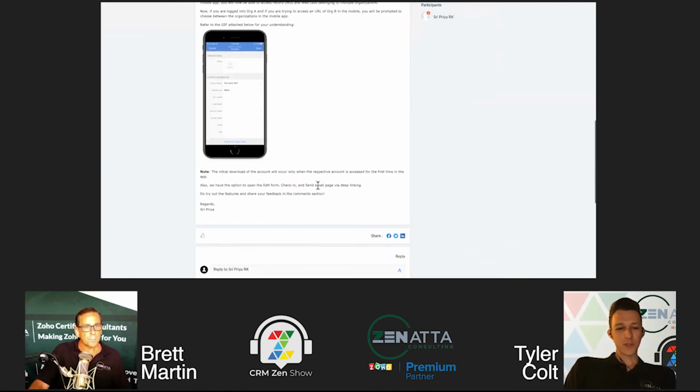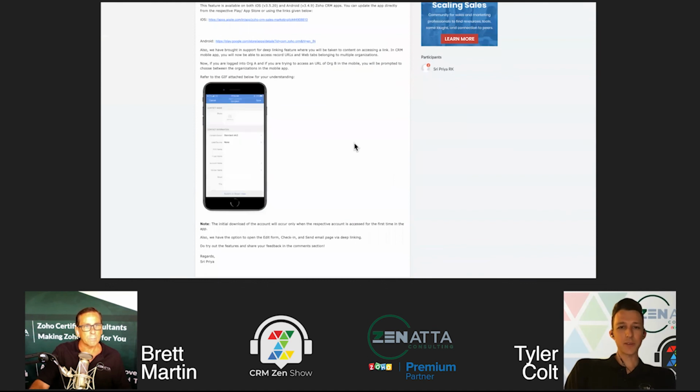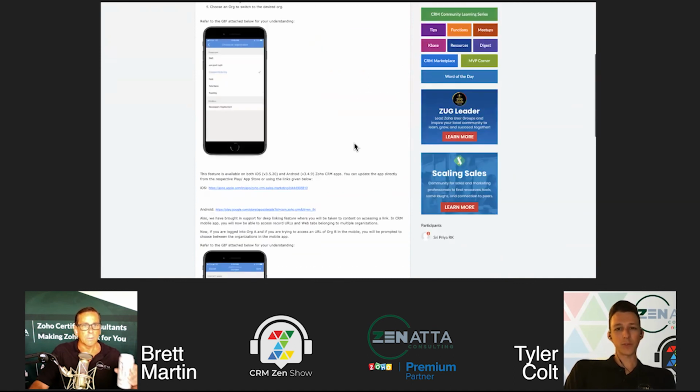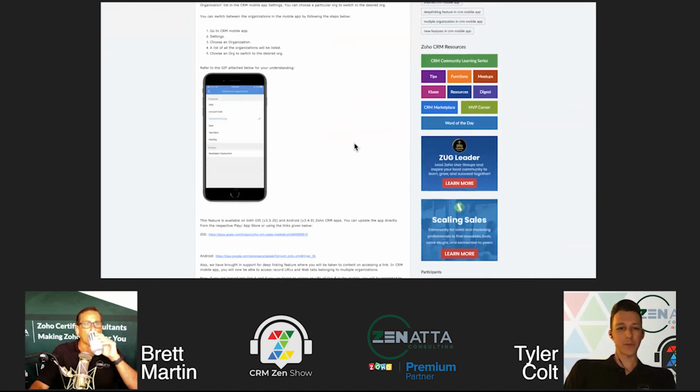Yeah, it's real interesting. You see a flurry of development around all these different mobile apps. In the world of CRM, a lot of the mobile updates have been coming in for Bigin. So it's good to see CRM getting a little bit of love on the mobile end, because at least what I've seen is more and more of our clients have sales reps who are using the mobile app at least as much as the browser version, if not more.